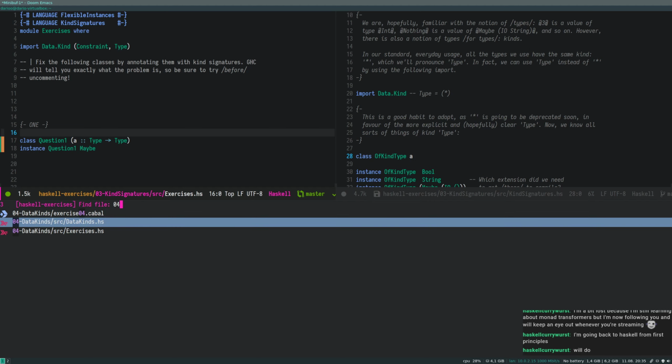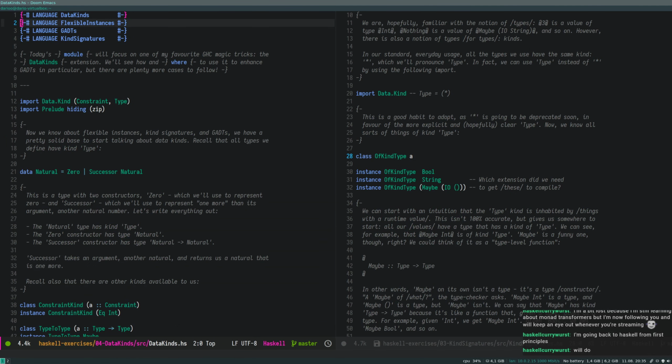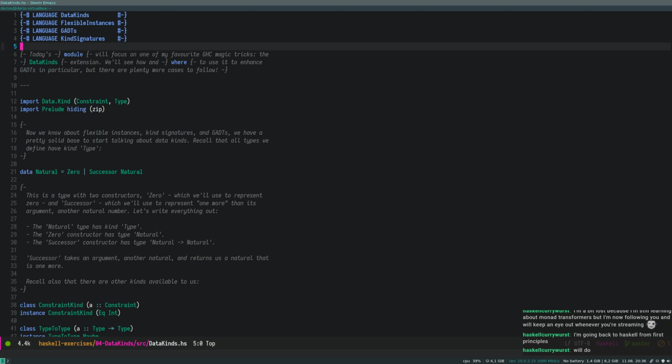Okay, so I'll move to chapter 4. Today's module will focus on one of my favorite GHC magic tricks, the DataKinds extension. We'll see how and where to use it to enhance GADTs in particular, but there are plenty more cases to follow.